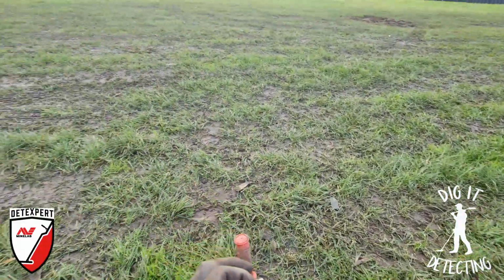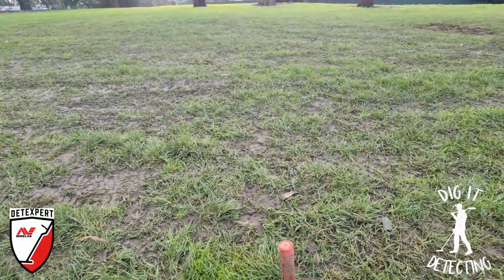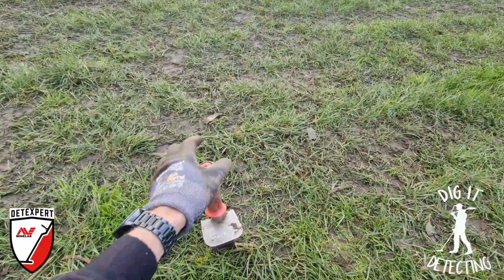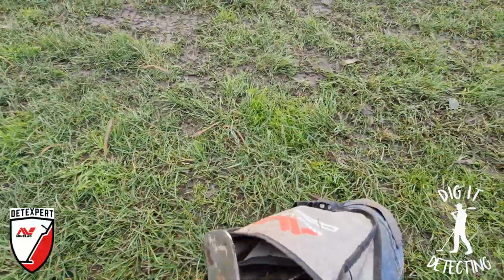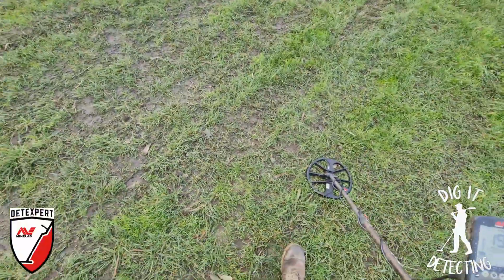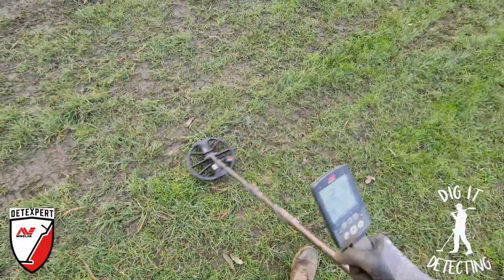If I really wanted to cover it very methodically and dig everything and not miss anything, that's when the 6 inch coil comes into play. So anyway, enough droop jabbing. It is getting cold and we are starting to have some showers come overhead. So we need to get a bit of a wriggle on.